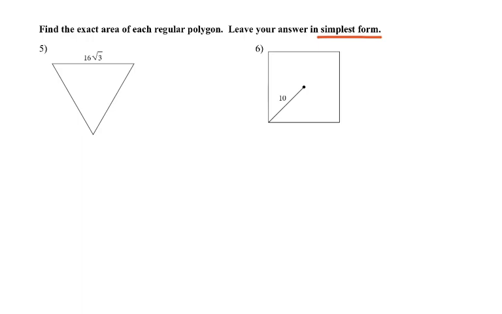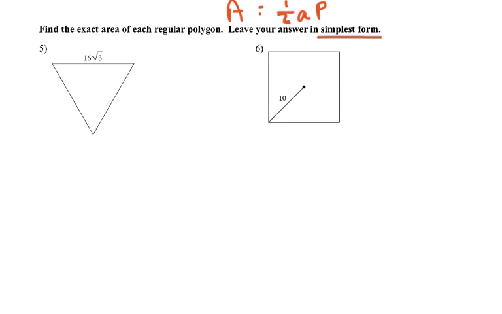But anyway, the area of a regular polygon, remember, is equal to 1/2 times the apothem times the perimeter. Now, if you go back to yesterday, finding the area of the regular polygons that we gave you was pretty straightforward because you were given both the apothem and the perimeter. Today, that's not the case. You're only given one piece of information, and you're going to have to work for the other piece.